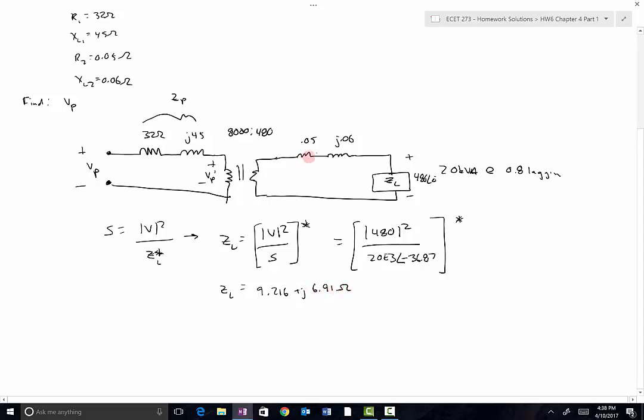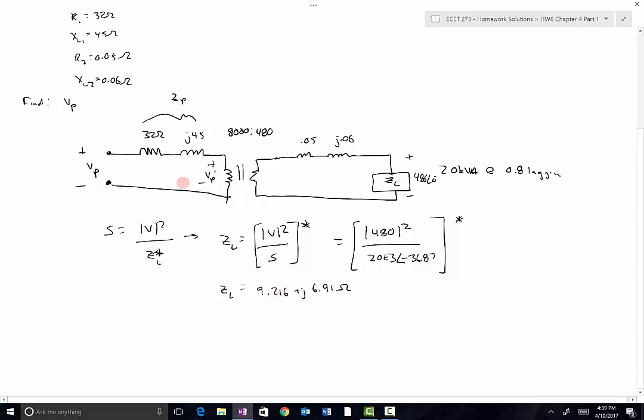So now I know this and I know this, and I can refer them to the primary side. The problem is that then I just know the impedances there. Somehow I need to calculate the voltage across the primary terminals here. I can do that if I know the current flow in the primary, right? I can just multiply current times the sum of these plus this thing referred to the primary.